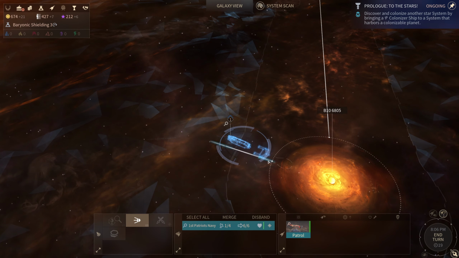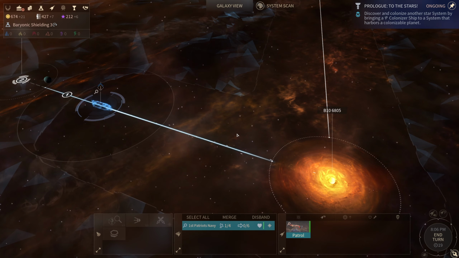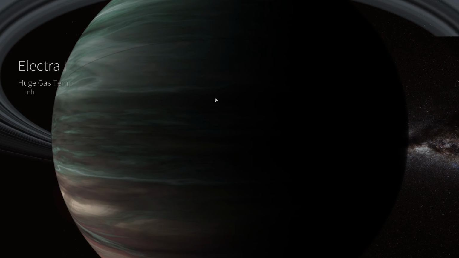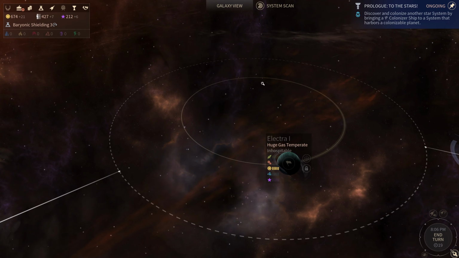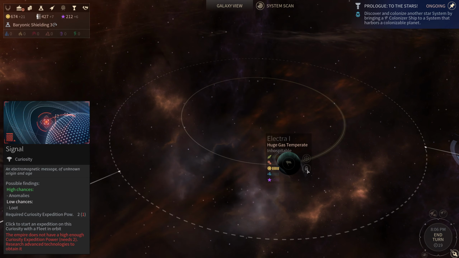Let's see, there we go. Alright, we have found Electra. Electra 1, a huge gas, temperate planet with a couple anomalies on it, one of which is beyond our ability to explore right now.